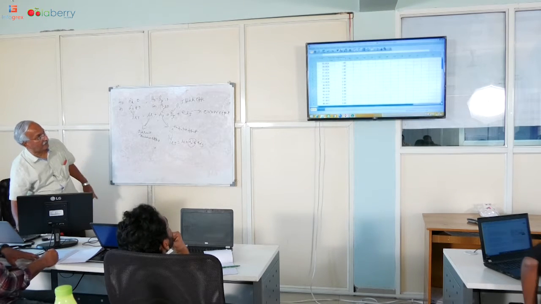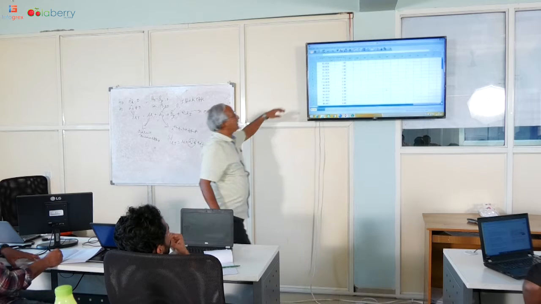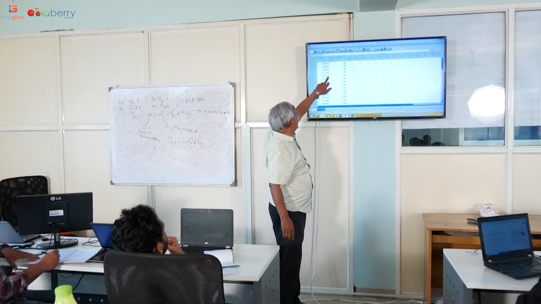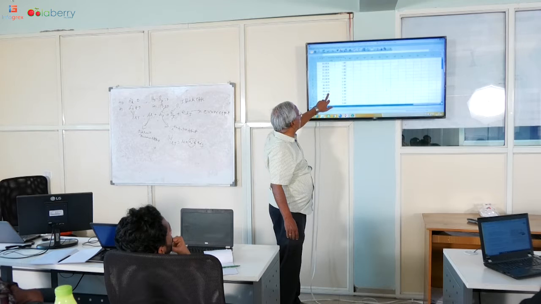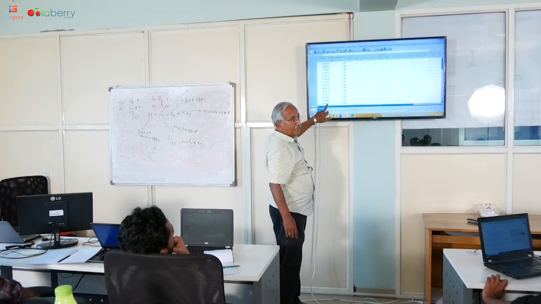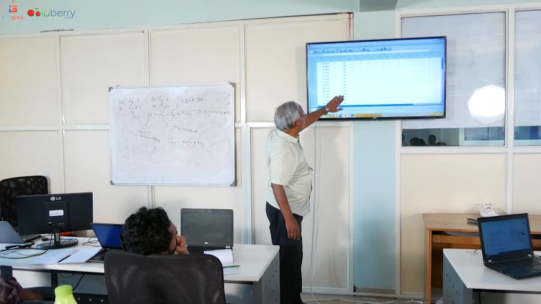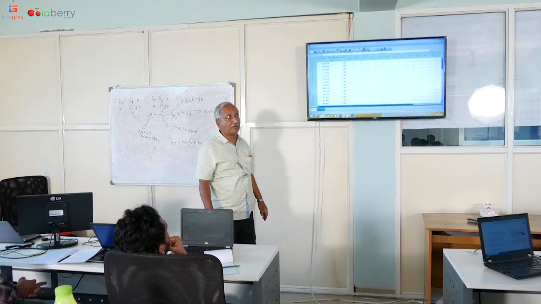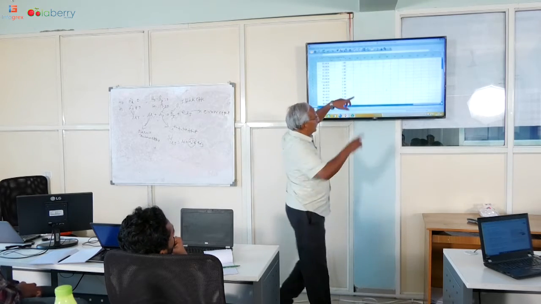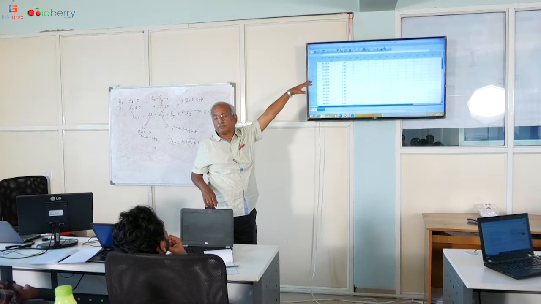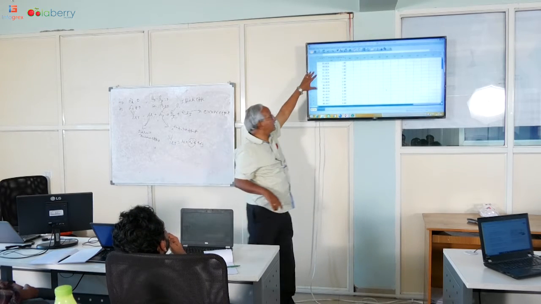So if you see this here, there are 5 observations for A, 5 observations for B, 5 observations for C, and 5 observations for D. The treatments are named as 1, 2, 3, 4. If I do this in SPSS, you cannot use this layout; you have to have this sort of formatting.